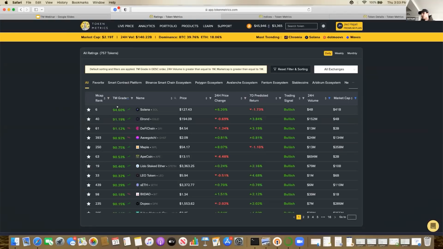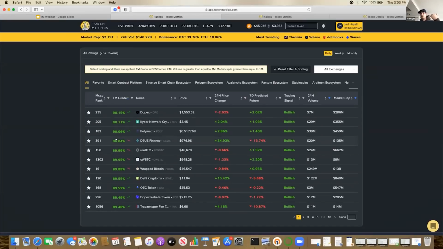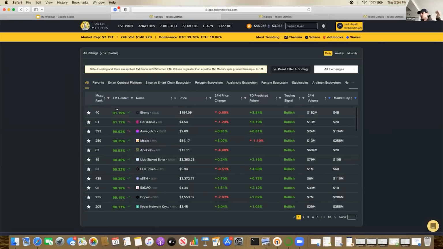So as of today, for example, the top rated coin is Solana, and it's been like this for the past 3 or 4 days. And then you can go through all the top rated coins. And whenever you see a grade that is, from our tests and back tests, above 75 or 80, it usually is a good indicator to open a long position. And whenever you see a grade below 40, it's usually a good indicator to sell out of your position or even sometimes go short. So when you log into that page, you can see all the coins we have in our system and you can see their TM grade.